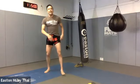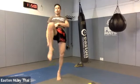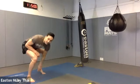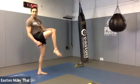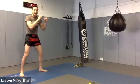So when I say knee, let's hit that rear knee and go back to our stance. We're pulling all the way back. Find your range. Ready? Knee. That heel's got to be really off the ground when we knee. That's going to be the biggest thing I focus on. Too many people knee flat-footed. Ready? Knee. I exhale. Knee.